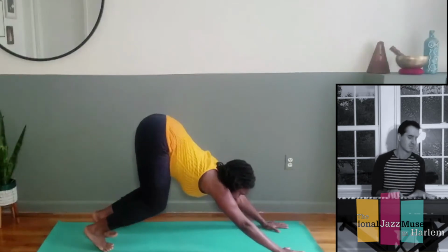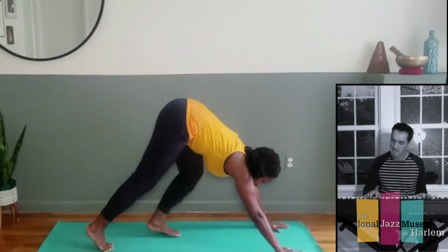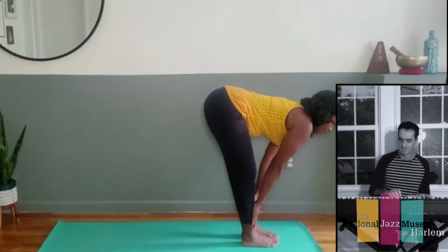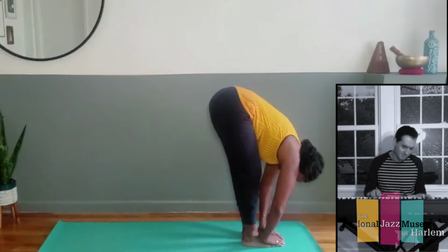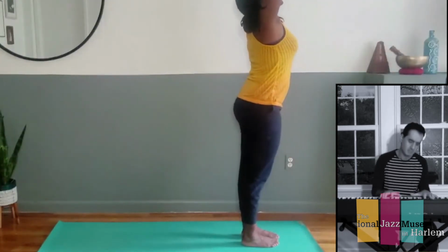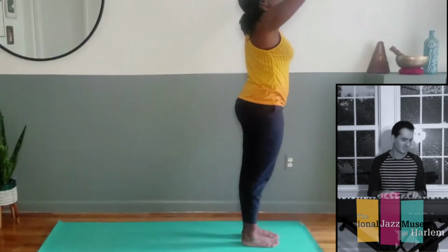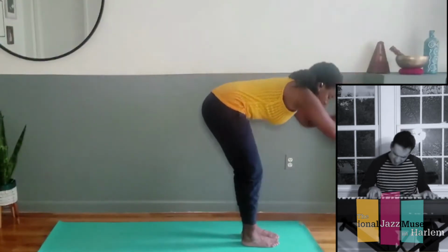Bend through the knees, look forward, exhale, step. Float, pop to the top of your mat. Inhale, half lift. Exhaling to fold. Inhale, bring the hands overhead. Exhale, hands to heart center. Last one of these. Inhale, bring the hands up. Exhale, forward fold.